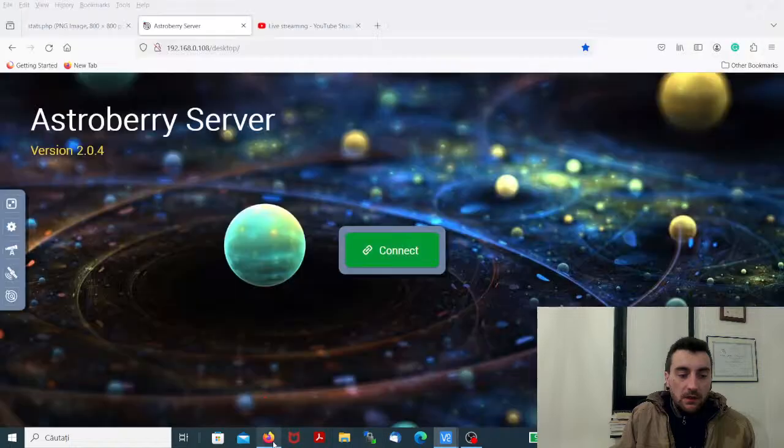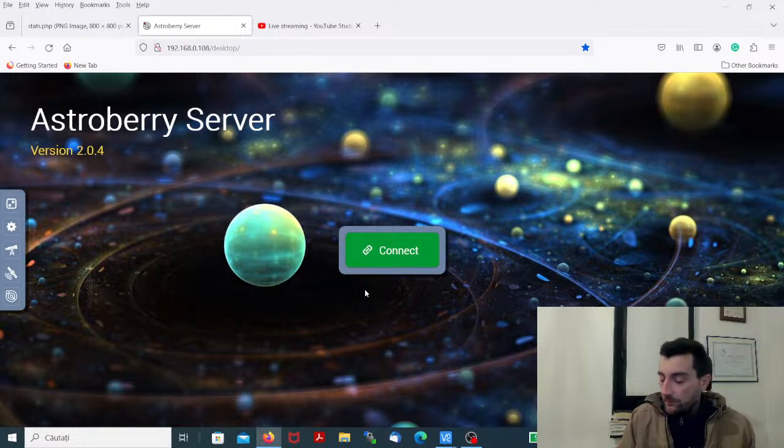As you can see, I also have the browser connected and ready, because the real VNC remote connection is not that good, so I sometimes fall back to the web version.